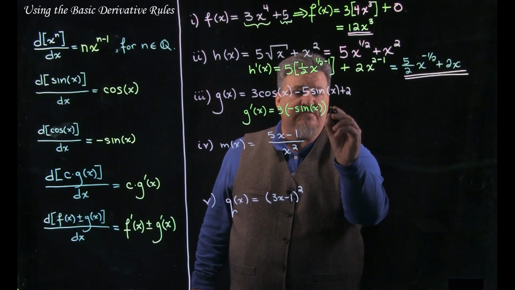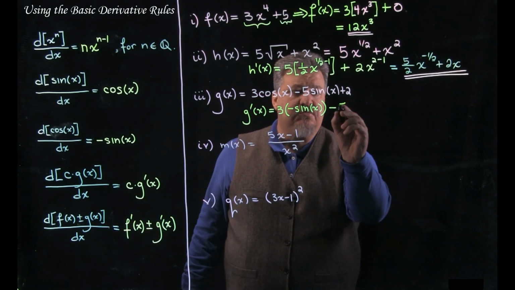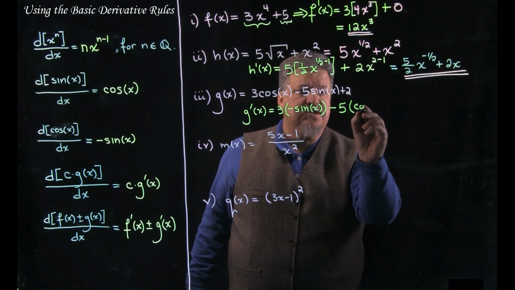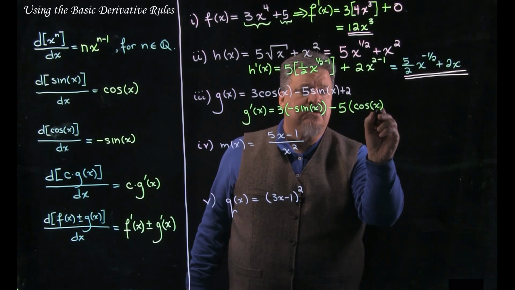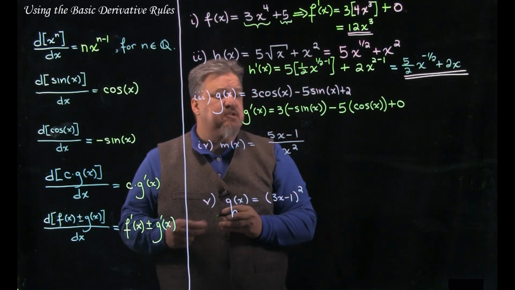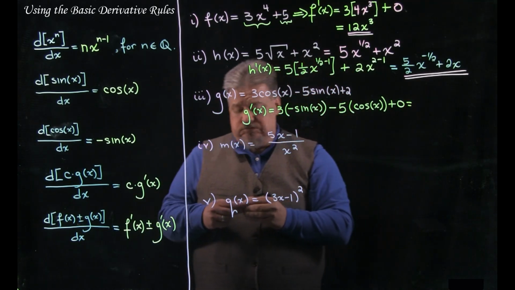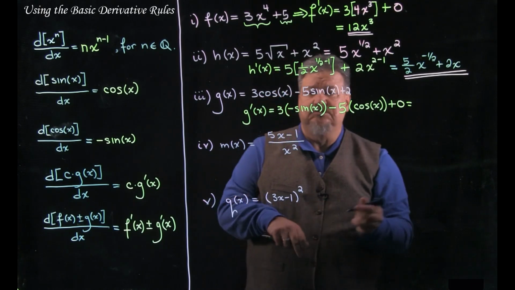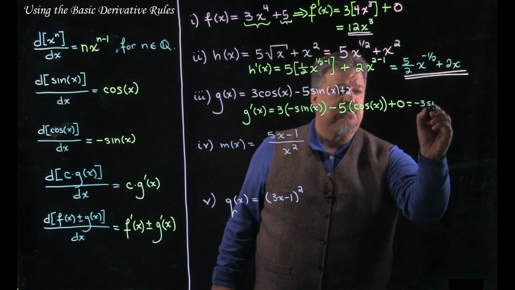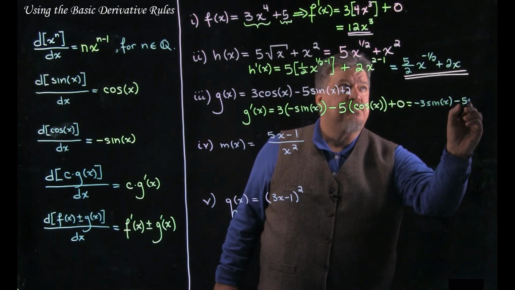What's the derivative minus, you rewrite by this rule. The 5, of course, you recopy, 2, it's constant. What's the derivative of sine x? It's cosine x. And the derivative of 2, of course, is 0 because it's constant. So finally, in this case, what's the answer? Well, the answer would be negative 3 sine x minus 5 cosine x.